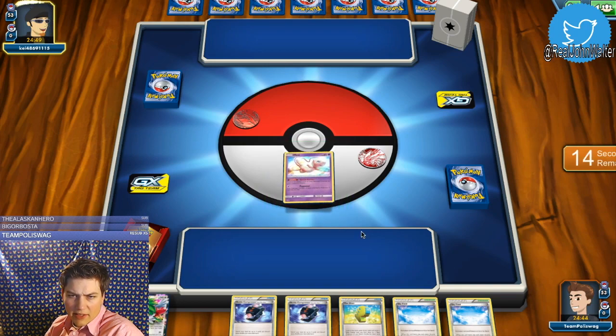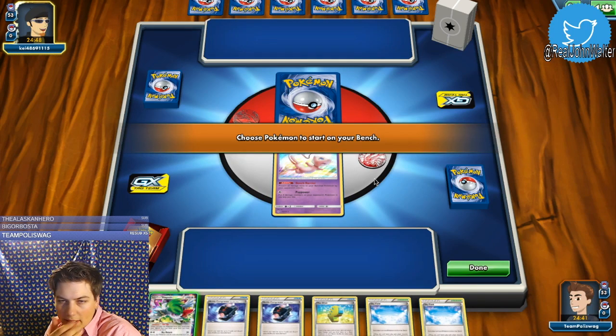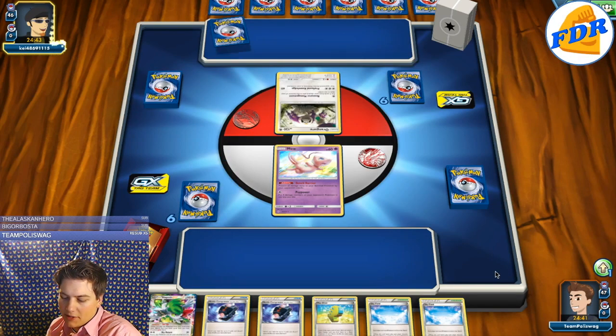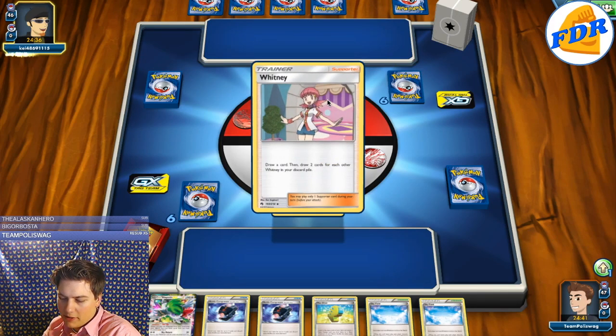I think we have to start here with the Mew. We have no other draw in our hand. If he plays, let's see. I'm trying to think what would be something that no Stadium can bother us. So I think we're pretty good here. Oh, and Fire and Oranguru. You don't really see that in Expanded.